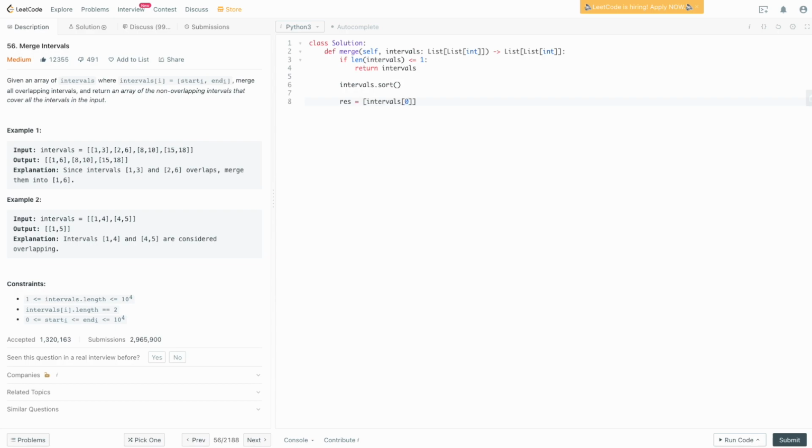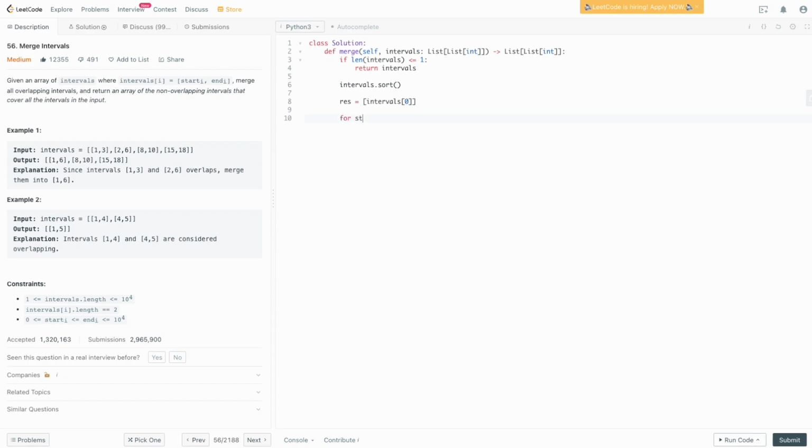Remember that we're always looking back at an interval and looking to see whether its start comes before the end of the previous interval. Obviously, for the first interval, there's nothing before it, so we simply put the first interval into our result, and then any subsequent intervals that we're working with, we're going to check whether or not they merge into whatever is already in result, because the result is going to be storing the merged state of our intervals.